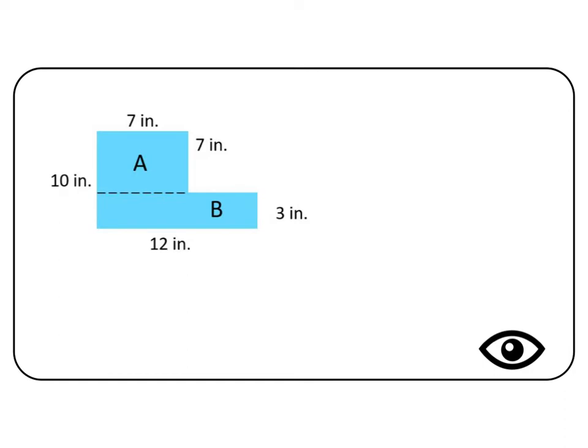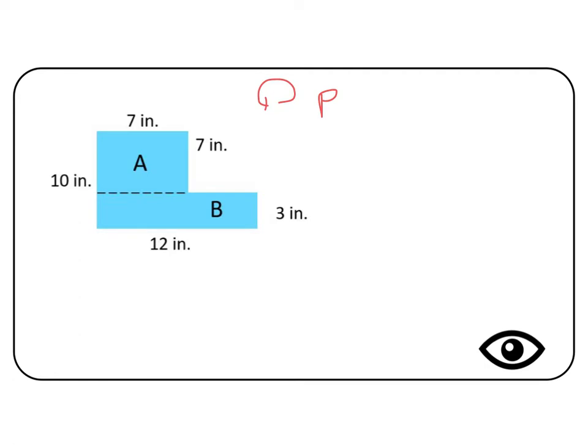In this example, you can see that we have split up this kind of L shape into part A and part B. In order to find the perimeter, we need to remember that we're going to walk around the space. But in this case, we're not going to do 7 and 7 on this side and 7 and 7 on this side, because if I'm walking around the space, I would never walk down this part in the middle. So instead, when we are finding the perimeter, we're just going to walk all the way around the outside.